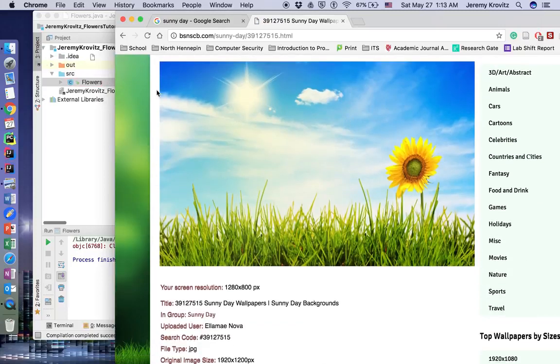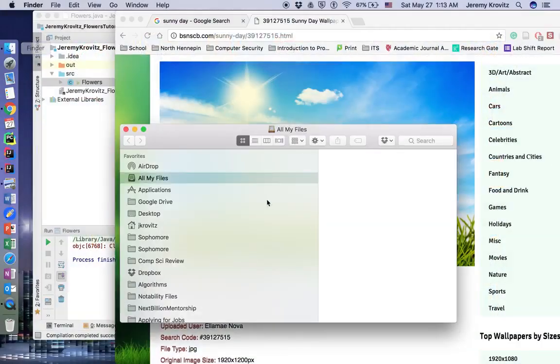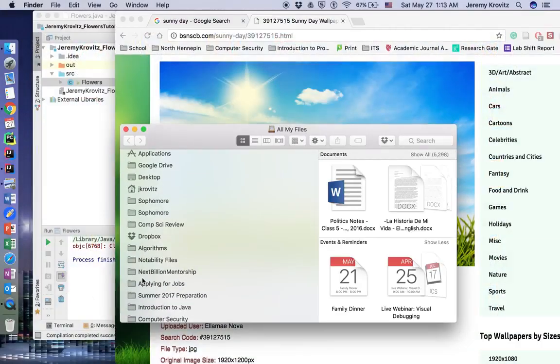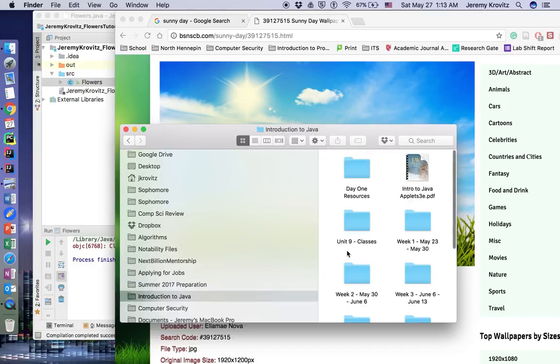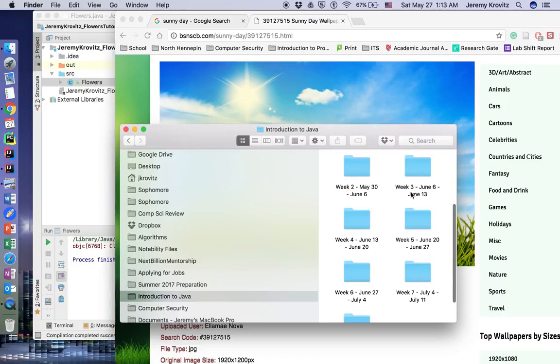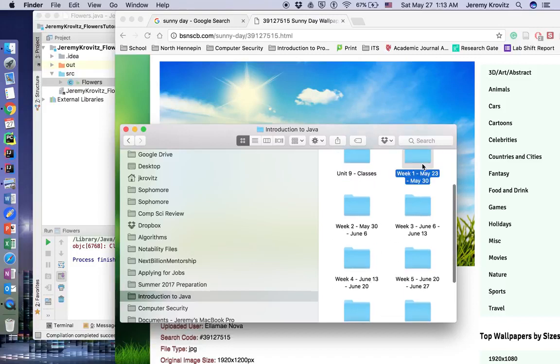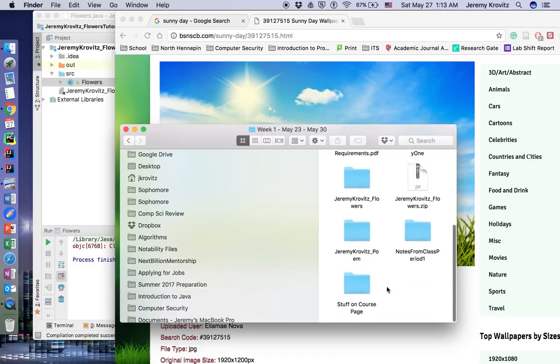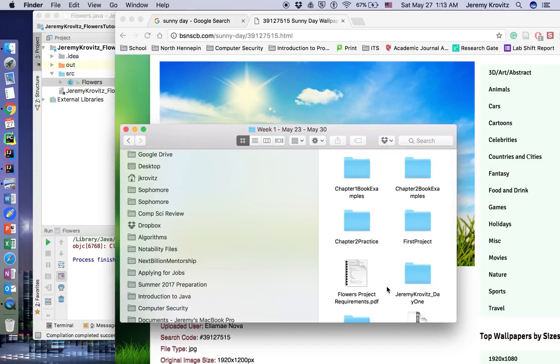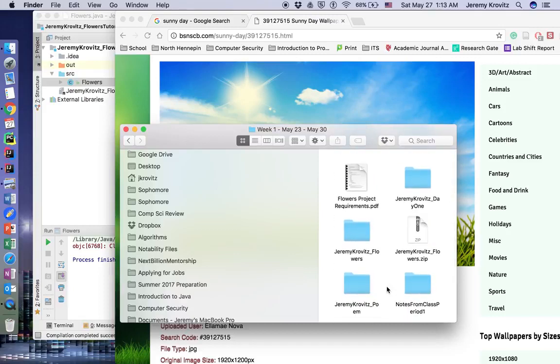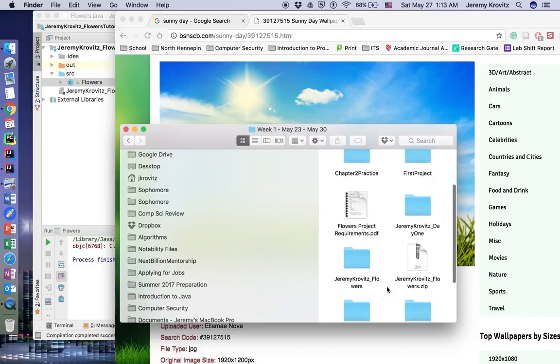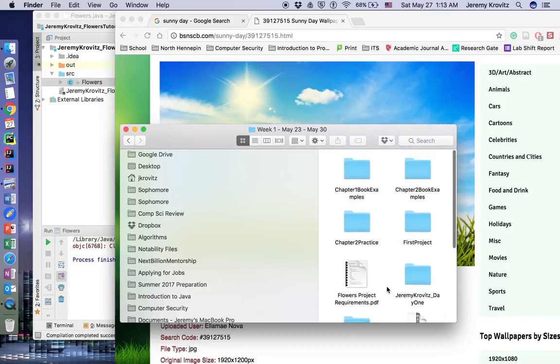Yeah. So now you're gonna want to find the folder that the project's in. So on my computer, where did I save this?